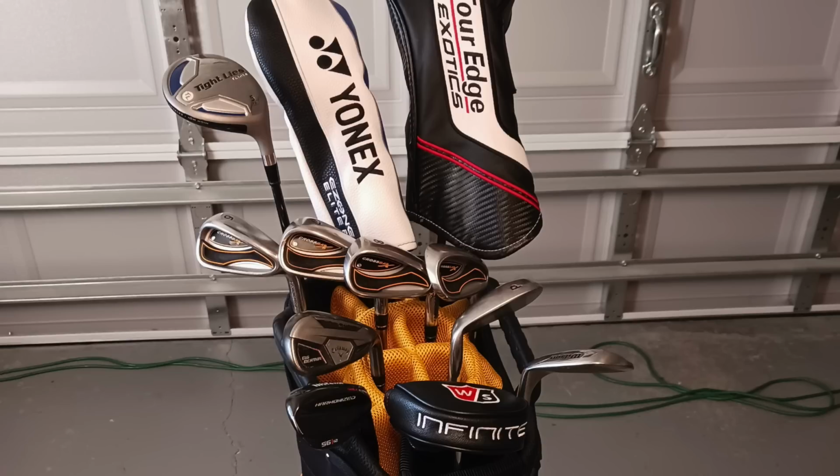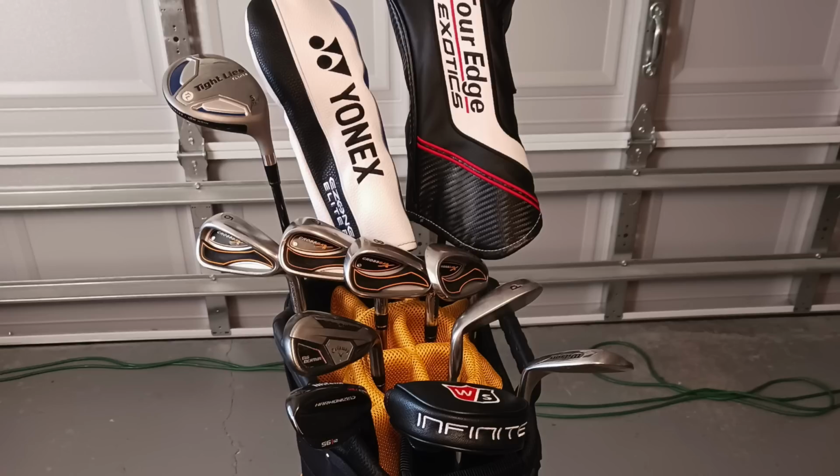Paul has a Max Fly golf bag, brand new. He's got the Wilson Elite 50 golf balls, Wilson Southside Infinite Putter, Wilson Harmonized Wedges, 56 and 60 degrees. He bought these new because they were very inexpensive. Wilson, always great value for the money, especially the Wilson Staff line makes incredible clubs. I know there's a lot of fans of the D9 Forged on this channel. I love the D9s as well. The whole line of Wilson Staff is fantastic. Those tour model blades, beautiful. If I was going to buy a set of blades, probably the blades I would buy. Love the value you get from Wilson Staff.